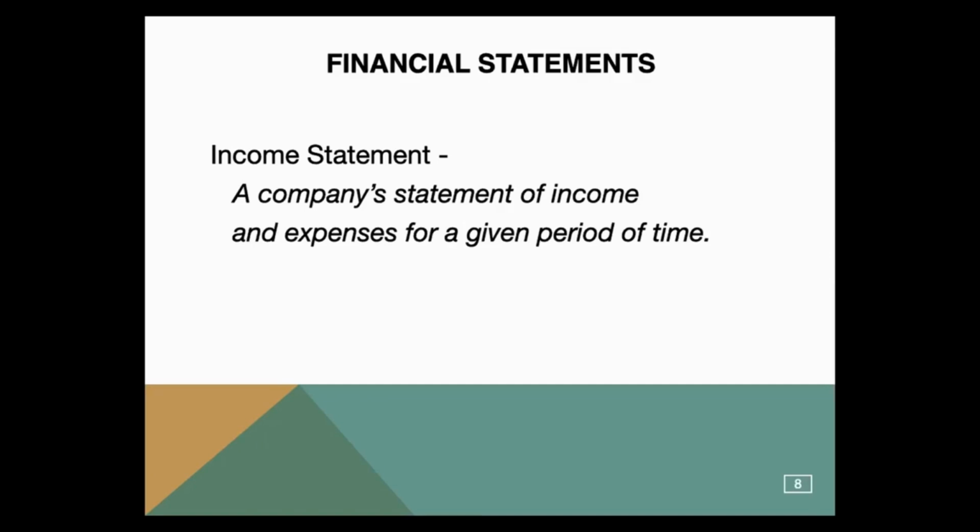One way to look at an income statement is it's like a video of your company's financial performance over a period of time in terms of revenue and expenses. Revenue, expenses over a period of time. So if you look in your book, you'll see a sample income statement. Very simple example of an income statement. Notice on the top of the statement, it tells us this is an income statement for 1 month ending January 31st, 20XX. So this is a 1 month income statement.